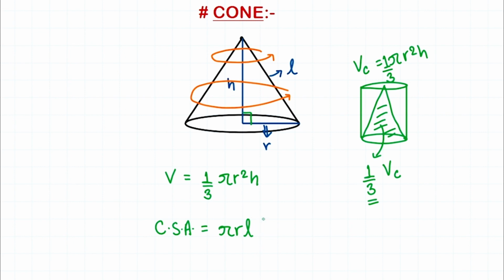So there's a logic behind this formula, okay? And since not everybody wants to know the logic, they just want to memorize it. So if you want to memorize it, this is the formula. But if you also want to know the logic, then we'll discuss the logic at the end of this video. So the curved surface area is pi r L.